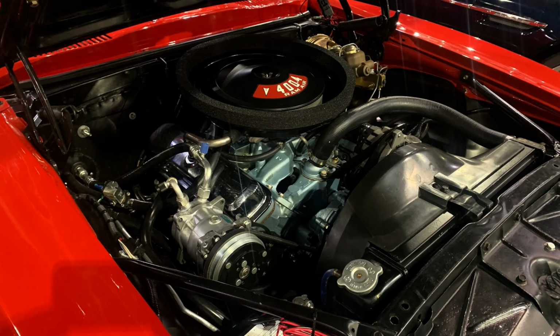Also, look at it: Pontiac came with a 400 small block. It didn't have a 327. So it was already kind of prepped to be that muscle car, the higher-end, more competitive version of the Camaro. And they made fewer of them. And that's what's funny: what we consider to be the timeless muscle cars maybe weren't considered that at the time, or they were, but not as much as they are now, or as other things are.